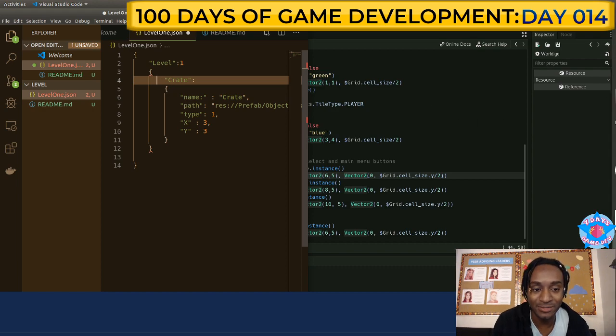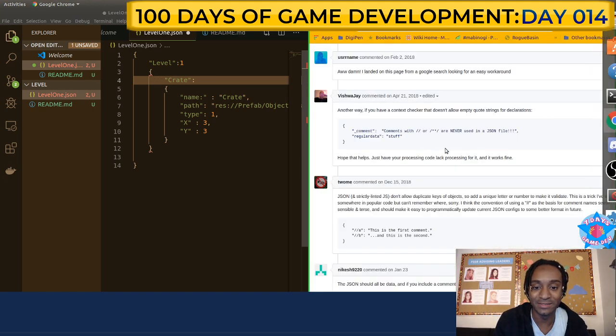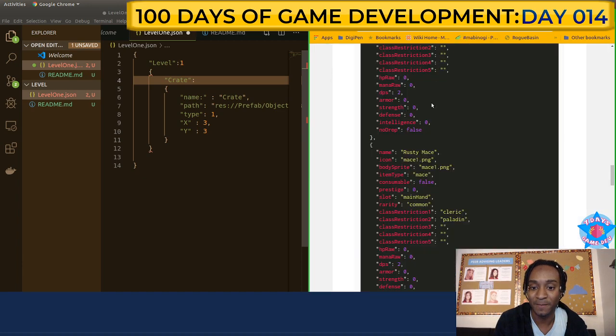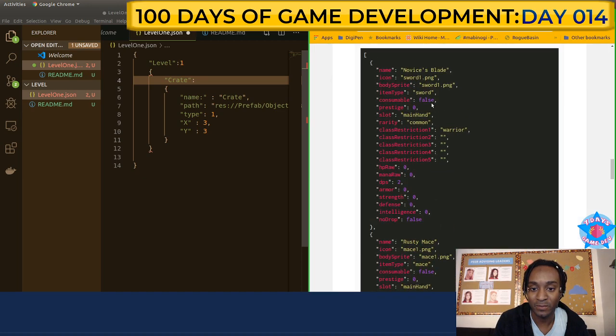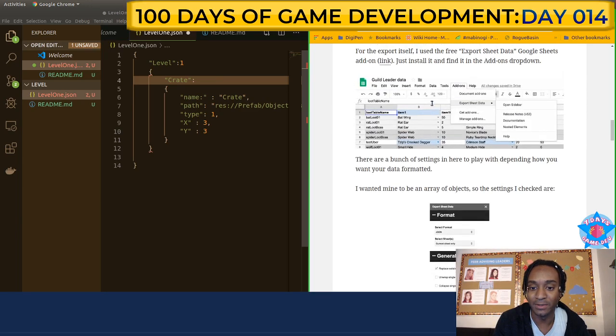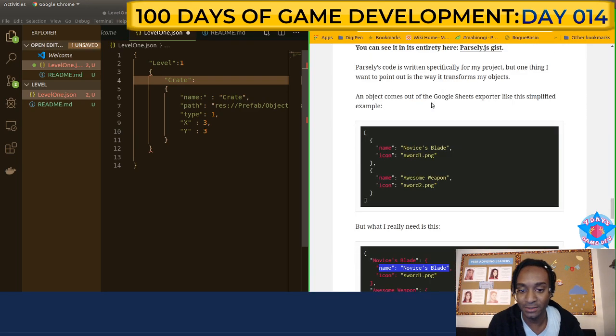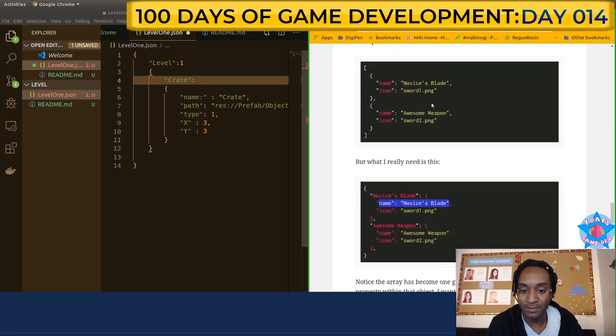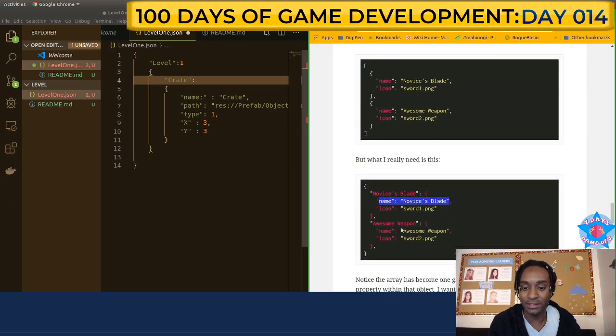How do I put multiple and multiple? I better be able to do that somehow. Let's go see if there's a good example. I have these to go off of.